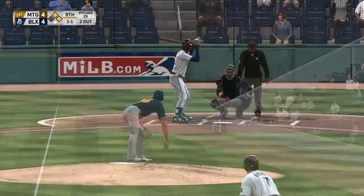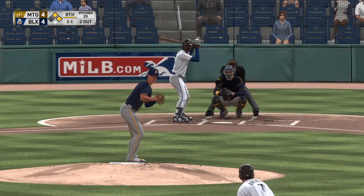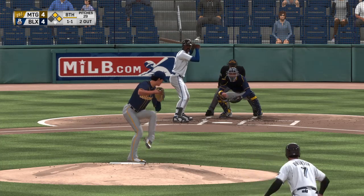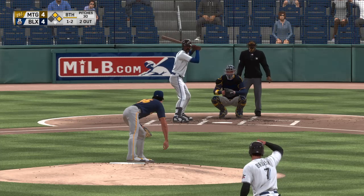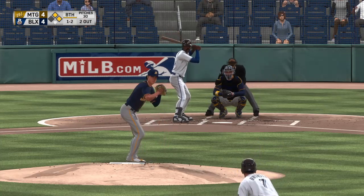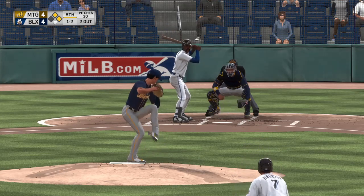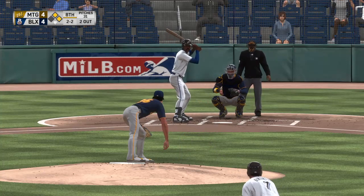And a good swing there as this is deep down the line in right, but this is going to wind up out of play. He's set. Here comes the 1-1. Looks at a changeup that catches the corner. Set to deal on a ball and 2 strikes. Slider stayed too low. Ball 2.